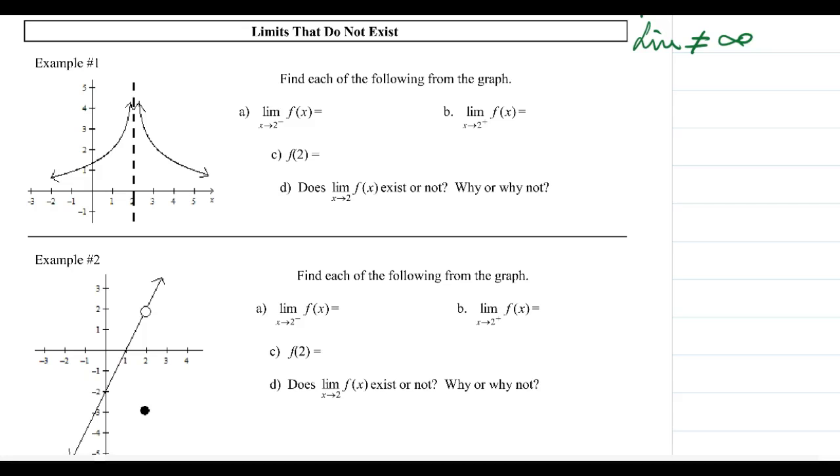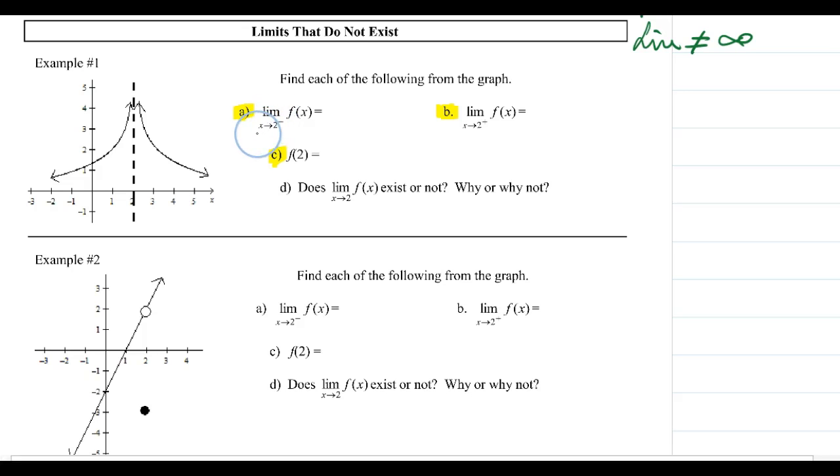And I want to challenge you to pause and look at A, B, and C and evaluate these two limits and the value of the function, just like what you've done in your previous classes. Where does the function exist? What is the function's value where it exists, in this case, at x equals 2? After you've paused and done that, go ahead and play and we'll check our answers.